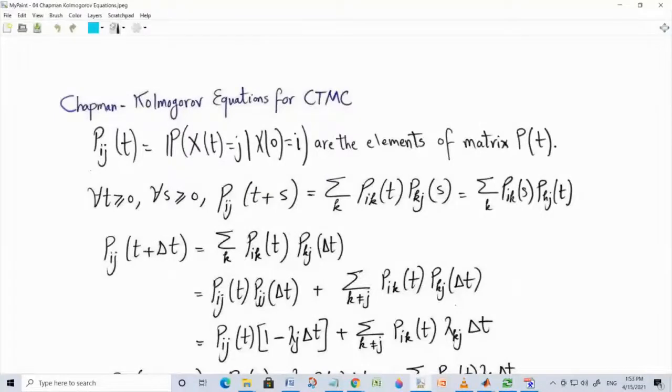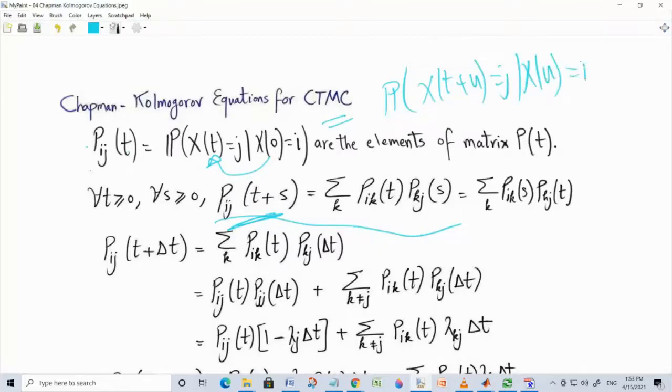We can, of course, write the Chapman-Kolmogorov equations, and like I talked about their derivation and some details in the discrete time case, here I will just write it down: P_ij of t plus s. So what is this thing? P_ij of t is the probability that, starting from i, you will end up at time t in state j. And it won't matter because of homogeneity. This is the same as the probability that x of t plus u is equal to j, given that x of u is equal to i. Again, because the continuous time Markov chain is homogeneous, what you care about is the time difference and not the absolute times.